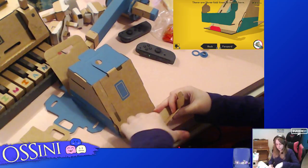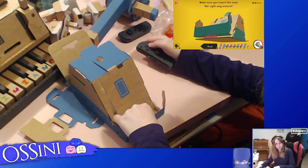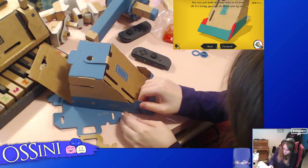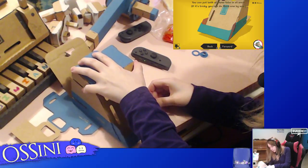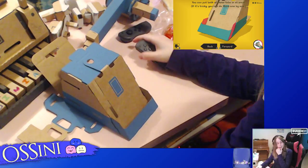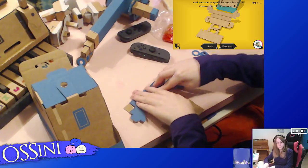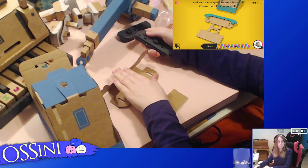Alright. There we go. And those probably, yeah, those go on the sides. Right here. There we go. And there we go. Okay, those are in place now. This is where the switch will play later on. Then we take this. Knock it from here. Knock it from there. Crack it from everywhere.